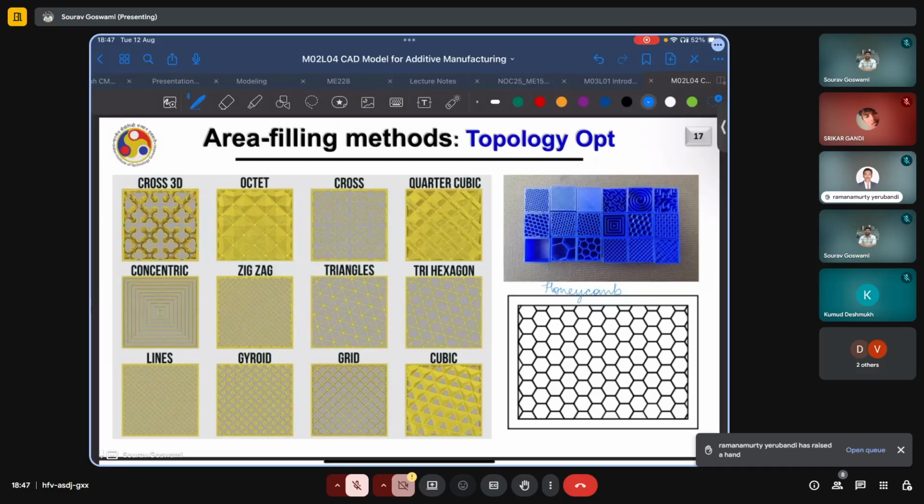Another example which we commonly encounter is this gyroid shape. And gyroids have been found to be especially useful in biomedical implants. Now, I do not work in biomedical additive manufacturing, but from what I can recall or guess, it might be because this gyroid shape prevents effects such as stress shielding, where you do not really want the implant to take more stress than a normal human bone, because then the human bone will become weak.